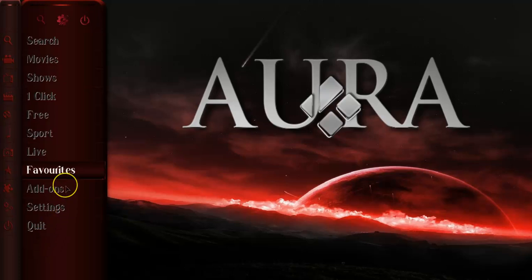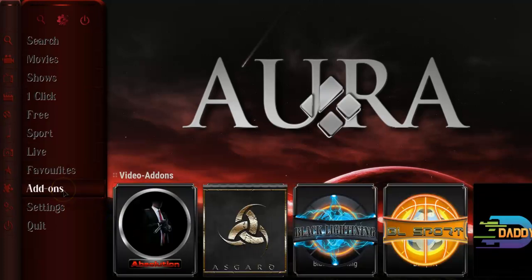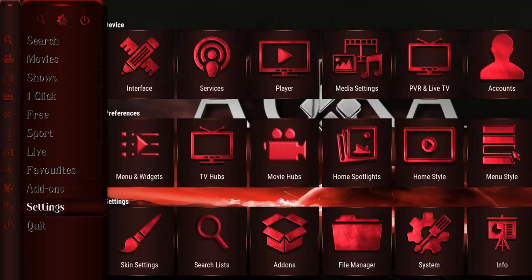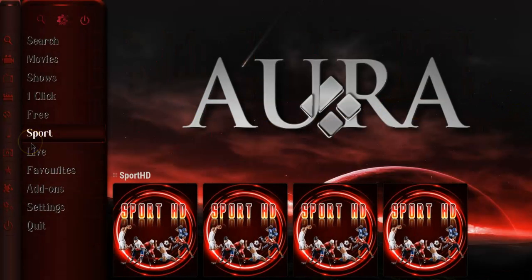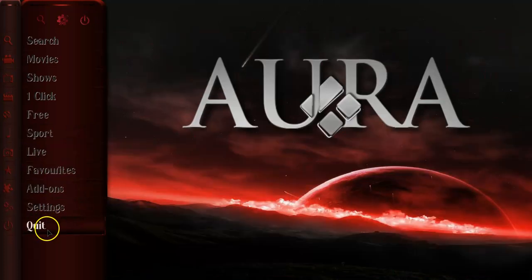On the add-on section, you will find this, and then settings you find this, and in the settings section you find the interface, services, player, media settings, account, all of them. Then come down to quit, you find this.